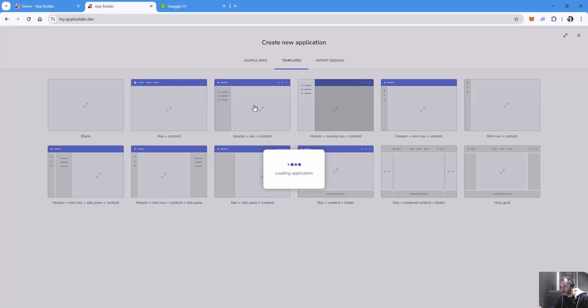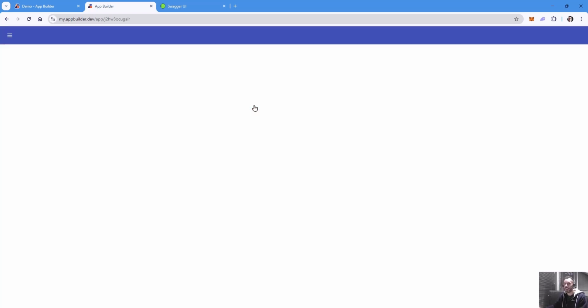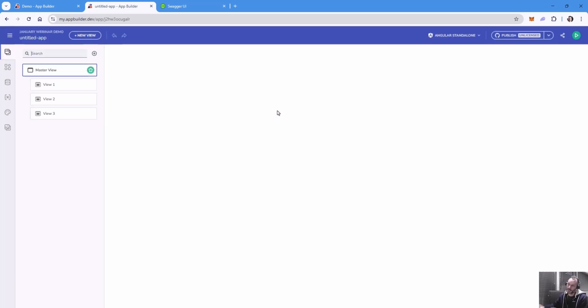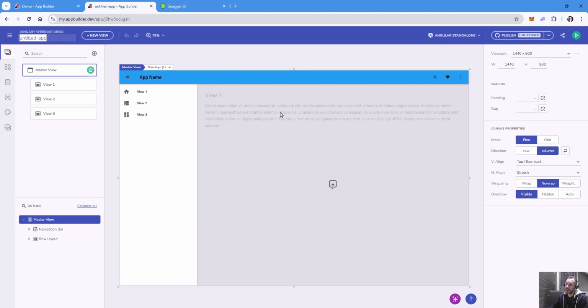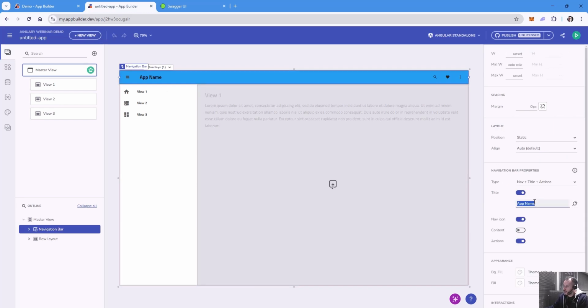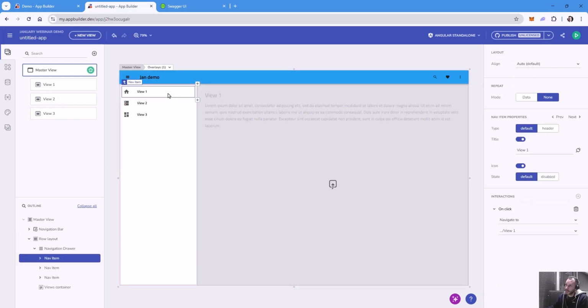I'm heading over to my favorite template, which I very much like. It gives me a navigation bar with a routing navigation with different views. Here we have 3 of them. I'm going to very quickly rename the application, which is going to be January demo. And here each of the views are going to handle the components that I just mentioned.